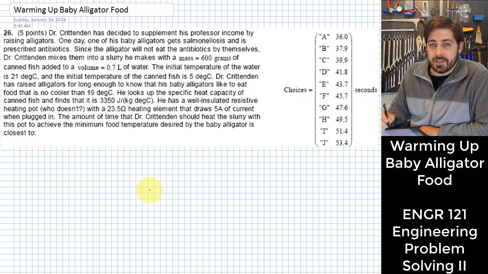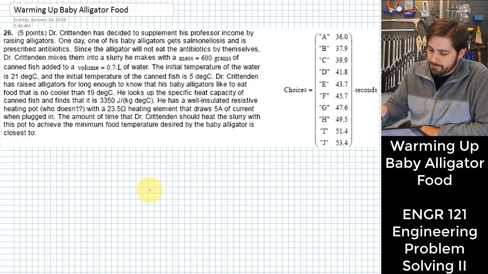Hi, I'm Mike Swanbaum, and I'm going to solve a problem here involving feeding a baby alligator some antibiotics that it needs. So we'll get right into it. This baby alligator won't eat the antibiotics unless it is mixed with some fish, and so we're basically making this slurry with fish and water. It's going to have different temperatures for the fish and the water, and we're going to have to mix those together, and then we also are going to heat it a little bit with some electric heat.